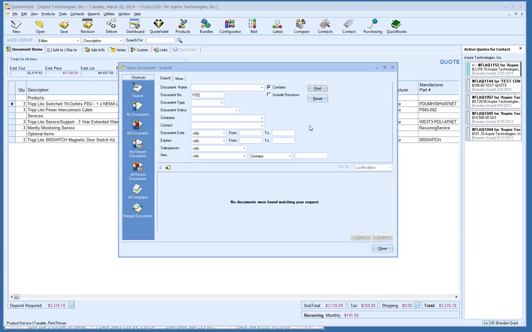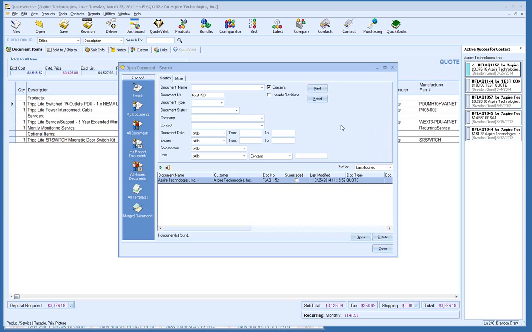So the full document number is going to be the FLAQ1152. So you do need to remember that and know that that's the entire document number. So I need to type in FLAQ1152, and then if I hit Find, it'll locate that particular document.